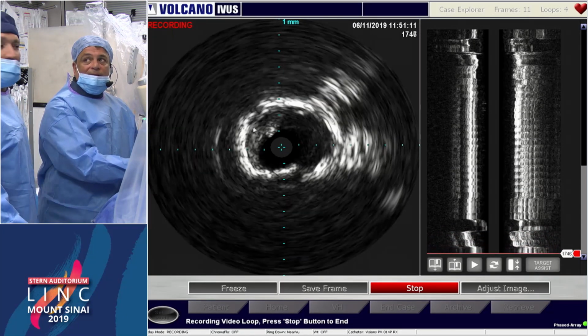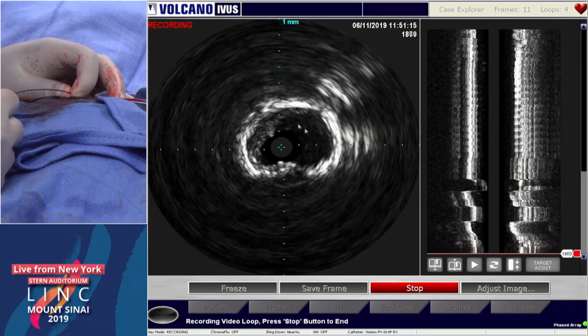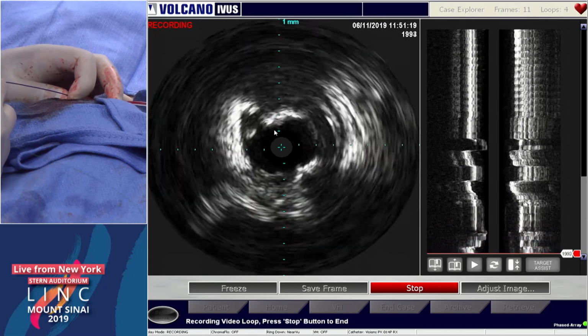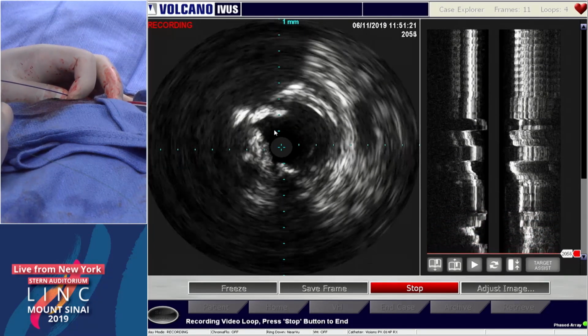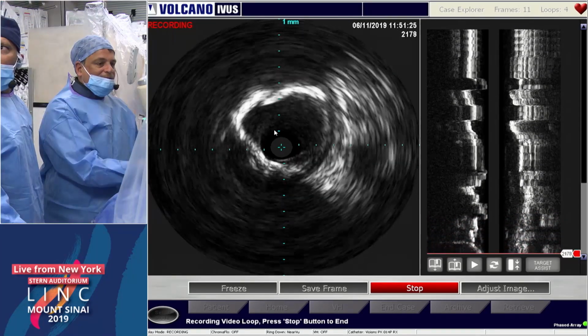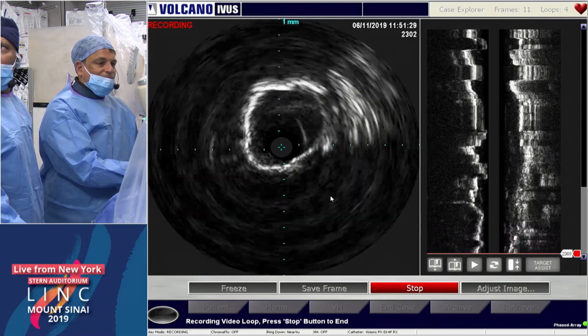There it is. I don't know what that is, right at the edge of the stent. So I think it might be a piece of calcium that they disrupted when they put the stent in. But I'm going to pull the IVUS back, and now I have Erin as well, who loves IVUS like me. We can decide whether we need to treat anything in this area to increase the inflow, because the outflow now is good, albeit it needed a covered stent, which wasn't planned.